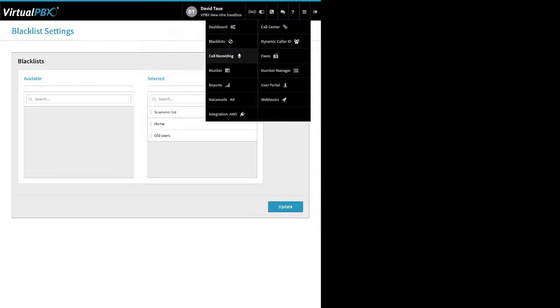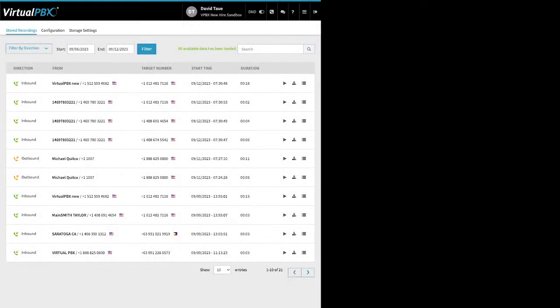A call recording, this does one of 2 things. It either opens a new tab and takes you to callrecordings.virtualpbx.net, which asks you to log in with your Dash login information. Then you can see your call recordings. If you have AWS set up, like this account currently is, this instead basically mirrors the AWS setup, so you can see your call recordings, you can play them back, you can download them. Unfortunately, you cannot delete your recordings here. So if you actually wanted to delete your call recordings via AWS, you have to log into AWS directly.